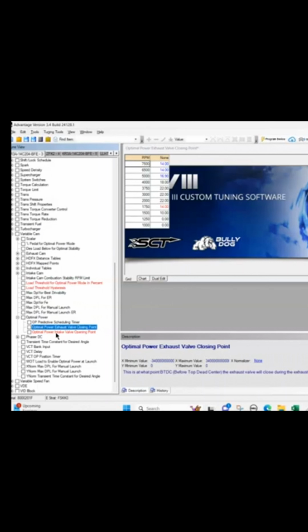With VVT or variable valve timing, we have the ability to go in and tune the cams. So this has come up in a couple of videos I've done before on ghost cam tuning and then tuning for power on cams. And basically a lot of guys out there will say, a ghost cam tune's a joke, just go get real cams.